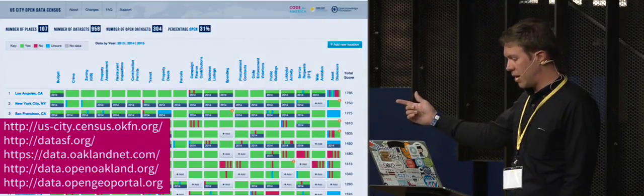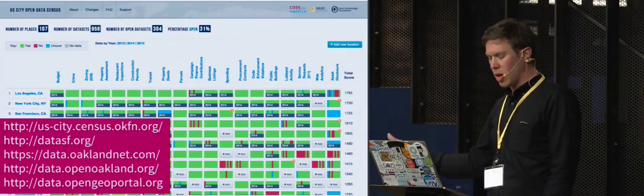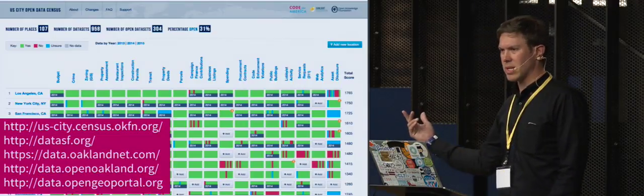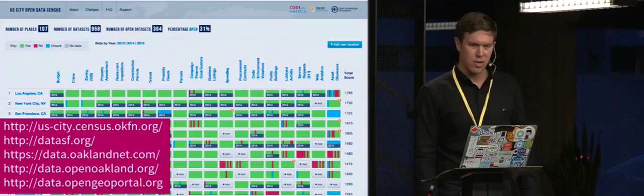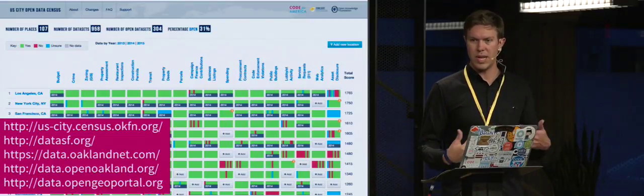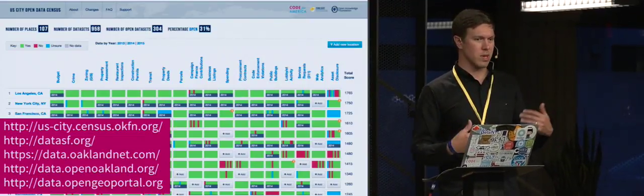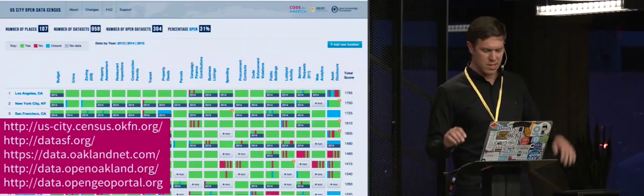Again, here's where you can find San Francisco's data portal, Oakland's data portal. Open Oakland's got their own data portal just because they're overambitious. And the last one is something I just found where all the universities across the country, or across the world, have pooled all of their data. And it's a nice portal to go and find lots of their geo stuff. So if you need anything about properties, any of that stuff, you can go find it.